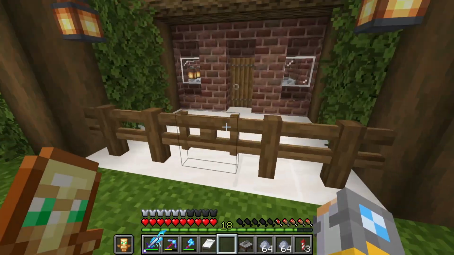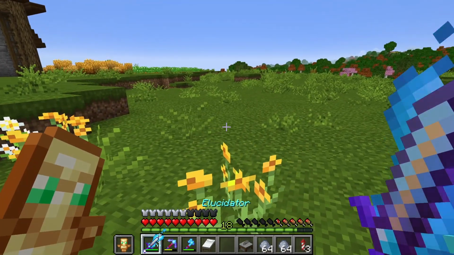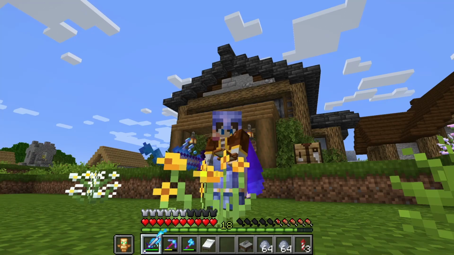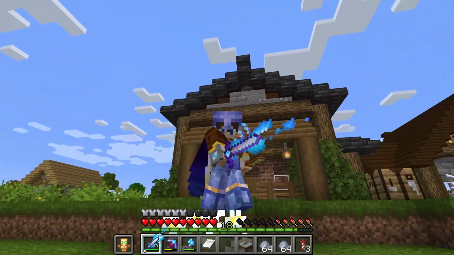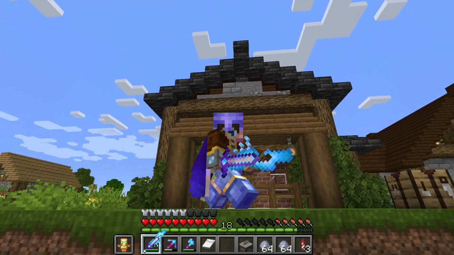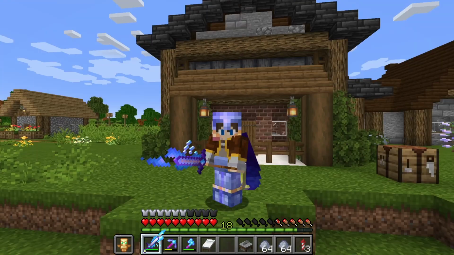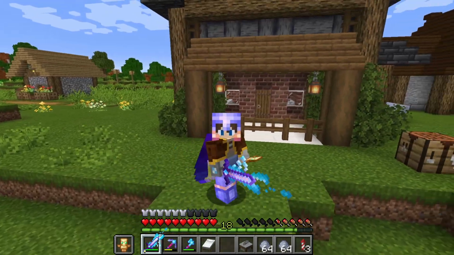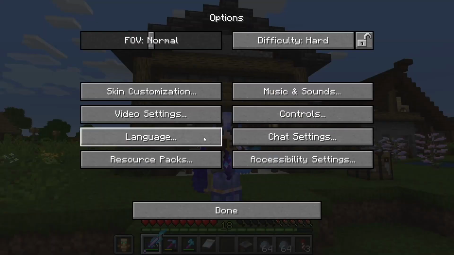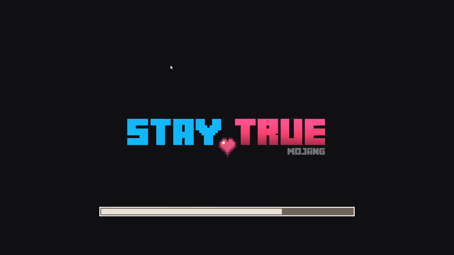Yeah, that's good. Okay. So, with that, it has been a long episode, but I would like to thank you for watching, and I hope you enjoyed. So, we got the Mason Villager's house done. So now we have my house, the Librarian house, the Mason Villager's house. It's starting to look like a big village, I guess. And I'm going to want my shaders to be on for this, because I want to see what this looks like now that it's done.